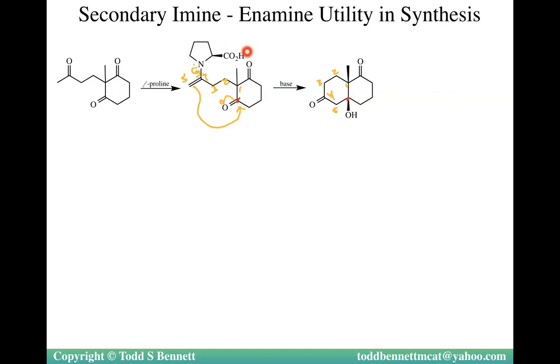So the base, if it gets rid of this H, this can undergo what's known as decarboxylation. This negative can come in, out of the carbon, CO2 goes off, and you're off to the races. You now have a negative charge that can move over to stabilize that N. And if we move electrons in, we can move them over here and eventually help close the ring. Okay, a lot going on in here. And so I don't want you to know the mechanism, but do want you to recognize that we're using a chirally specific compound to help get a chirally specific product.